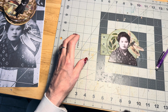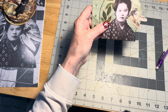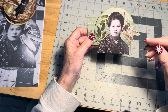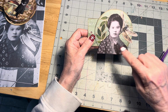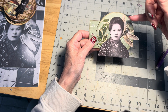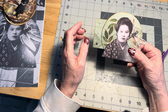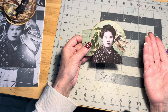Okay. We're back and I've constructed the page. Now again, this might be a little bit too simple for some of you, but you can see I have her and all the other little pieces behind her. Because there are some empty areas where I might want to tuck something in, when I put glue on her, I only put glue towards the center so that those edges are still kind of loose. If I want to, I can slip stuff in there. I might take some of my snippets and tuck those in behind her to fill up these empty spots, or I may just leave her as is.